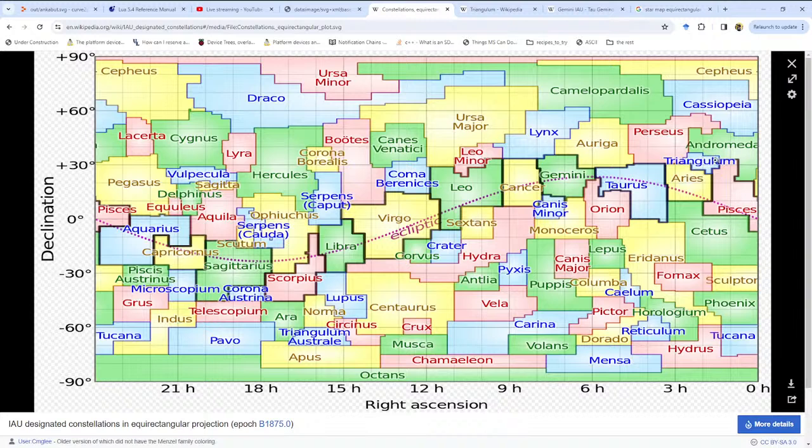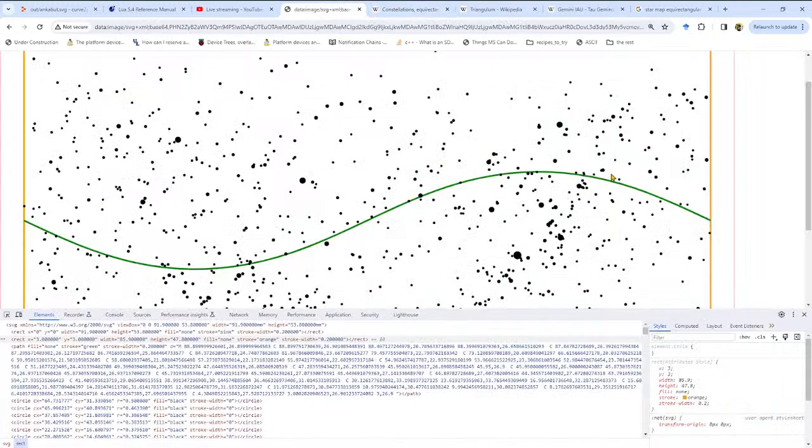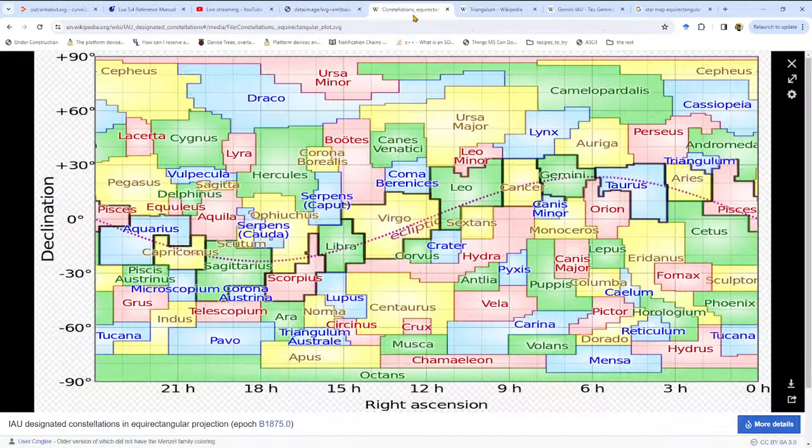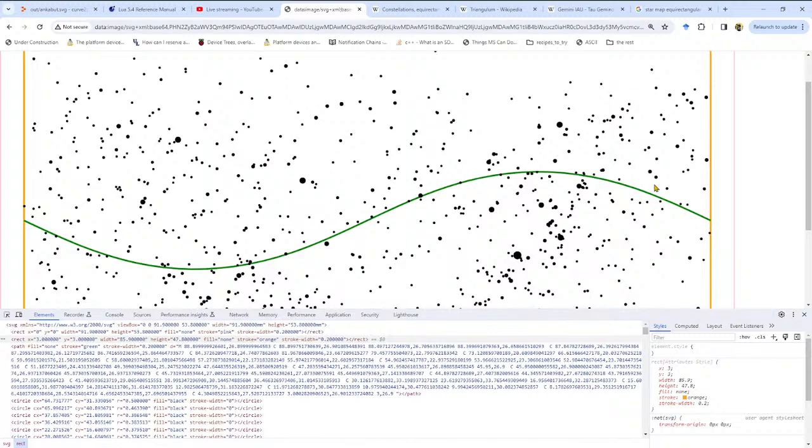No, it's way too close to the ecliptic. I'm still looking for Aries. Oh, this has got to be it, right? Is this the pizza slice? Could be. I should really put in a grid for the right ascension. That would kind of settle this, but... All right, I've become bored of looking for constellations now.